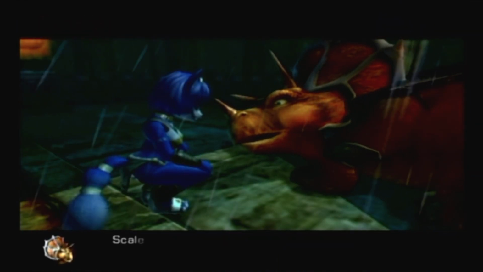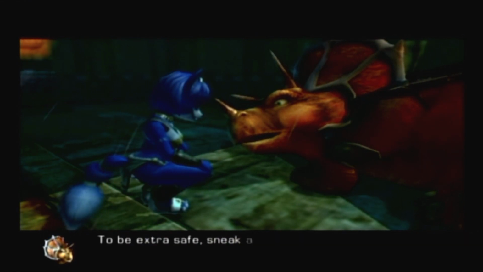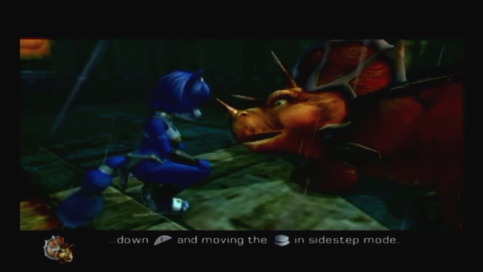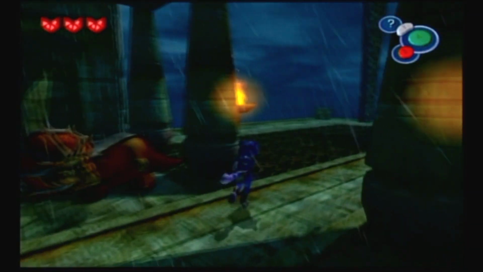Okay, it's up to you. You should leave this place. Scales has brought a great evil into the palace. To be extra safe, sneak around corners by holding down L and moving in sidestep mode.